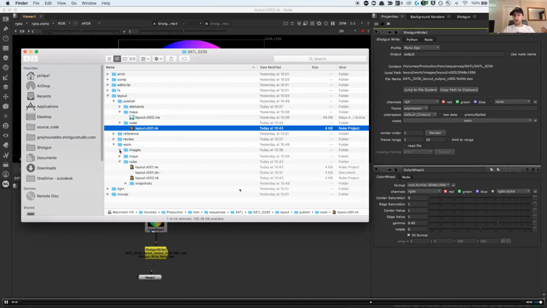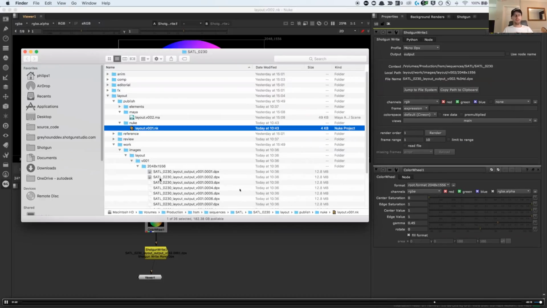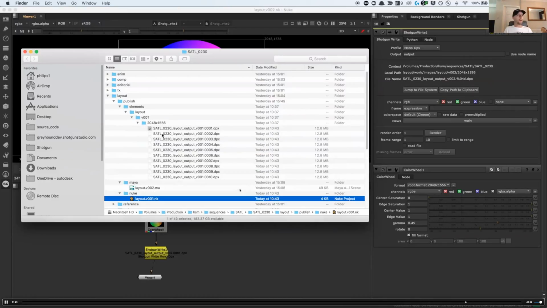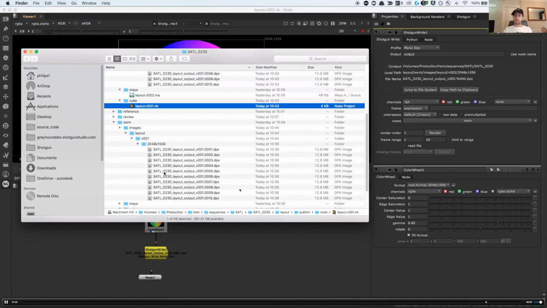So when you're using the File Save app, what it's doing is it's creating files in that work folder. It's not registering them in Shotgun. We don't want to track them. We don't want to necessarily share them with other users. These are the artist's work in progress files. And the same goes for the renders as well. When we've been rendering them, they've been going into the work folder. However, when we then publish, that data is then copied over into the publish folder and given the appropriate version so that it can be tracked and then not touched.